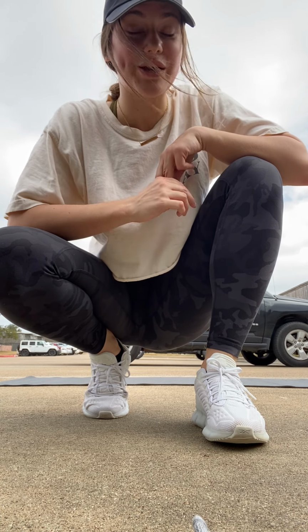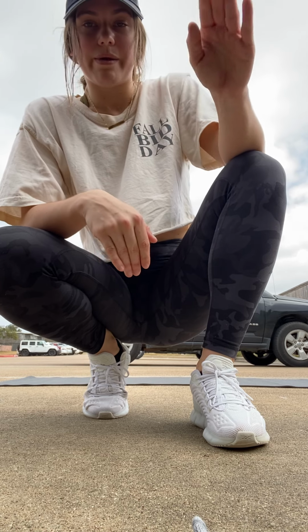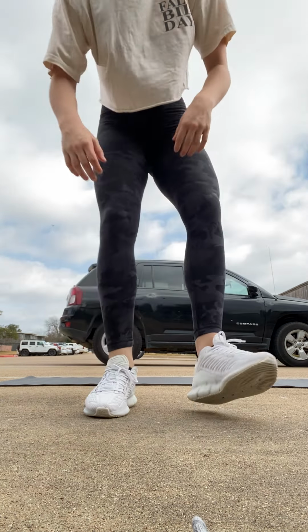So let's start with 20 jump squats. It's gonna be continuous. Just make sure you're going all the way down that squat and all the way back up. Make sure you're extending a lot when you're jumping up in the air. Let's get started.